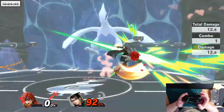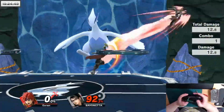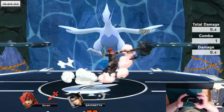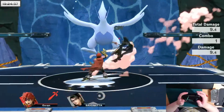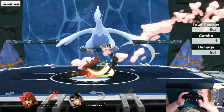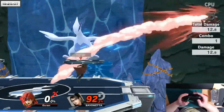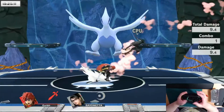Well, I'm still able to do the input, but it's a little bit more sensitive. If I go too fast, or if I start the input too quickly, it doesn't. Actually, no, this is working fine. I don't play Roy enough to consistently input this, but that's all it could be. It could just be I'm not used to inputting this input that quickly with Roy.